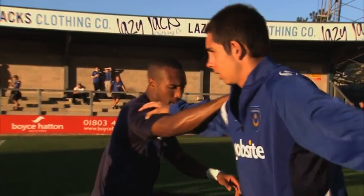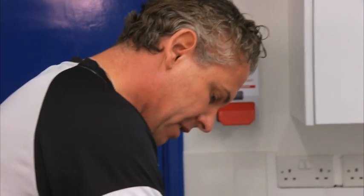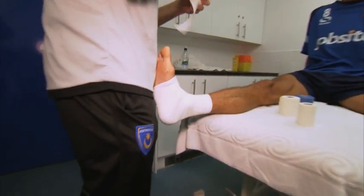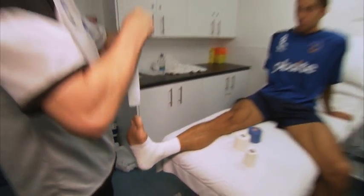Okay. We signed Roman on a free transfer in the summer from Monaco, so it cost us no money, but he's cost us a fortune in strapping. Roman is missing the front part of his outside ankle complex, the anterior talofibular ligament. Where he's had a previous rupture, that's why he has his ankle strapped, and he does his own rehabilitation, his prehab, before training, where he does some proprioception and balance work and strength work for his ankles.